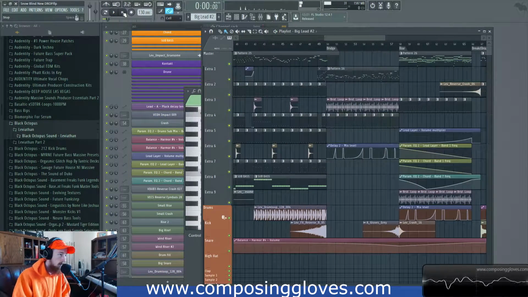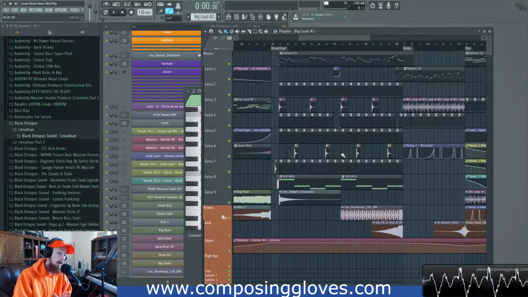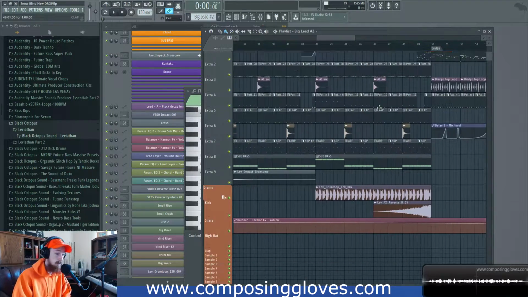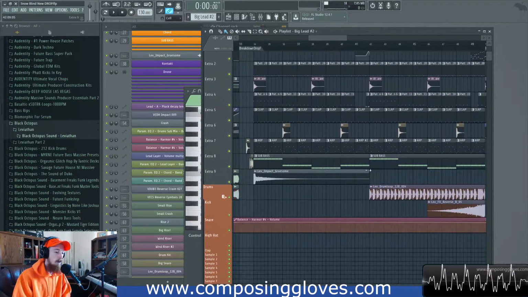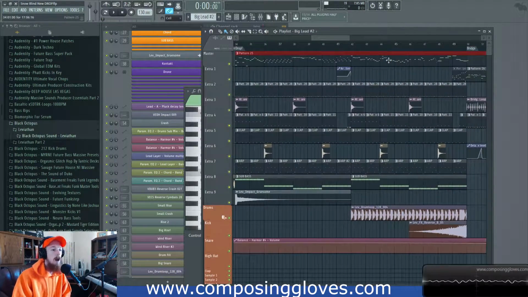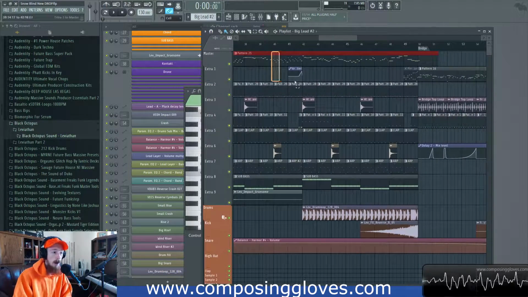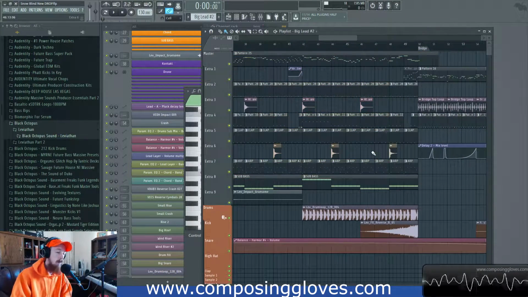Okay, so as you can see, I do a little bit of development in this drop. So this thing is constantly changing. It's basically like a solo. And you notice that things don't get in the way of this guy. That's the point of this sort of drop. The kick, ironically, may not be the most important element in this. So it already kind of has the hierarchy of importance I want. I just may want to fudge a few things to create more space and definition in the mix.